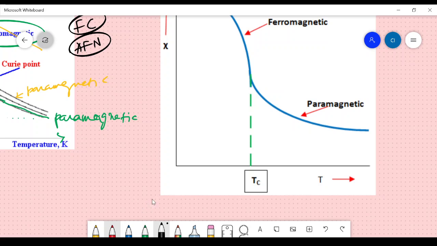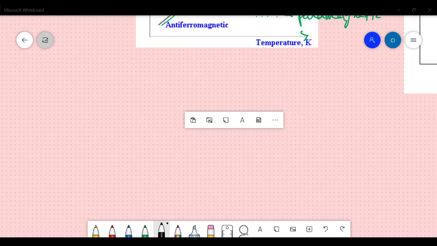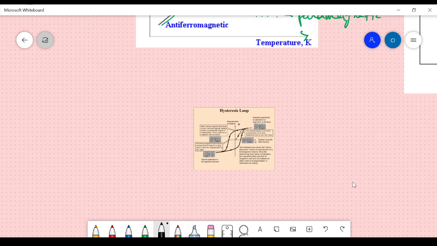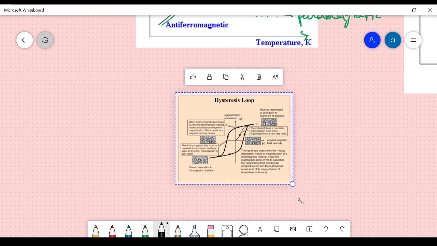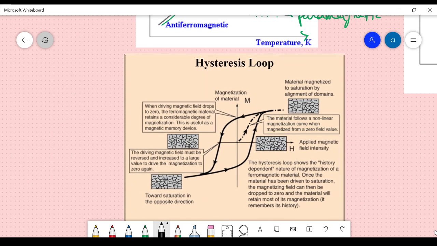Okay, and just to summarize the hysteresis curve with some description, I'm going to import one diagram, and here it is. This is a very good explanation of the hysteresis curve. So this gives an alignment also. You start with 0, 0 at this point, where B is 0 and H is 0. This 0 value is H, and this M is 0. So this M we have just seen as chi, magnetic susceptibility.